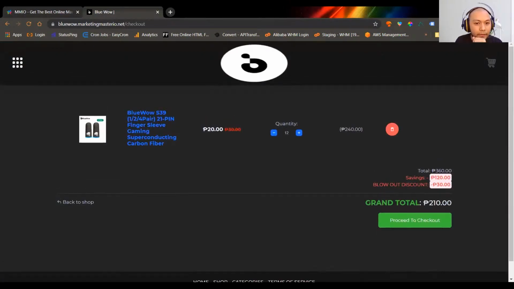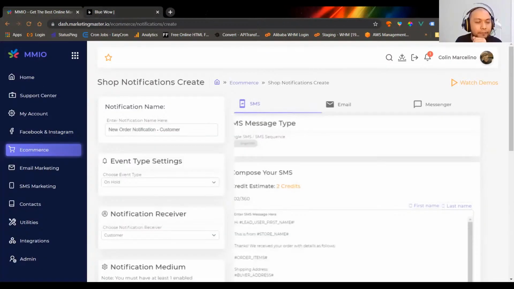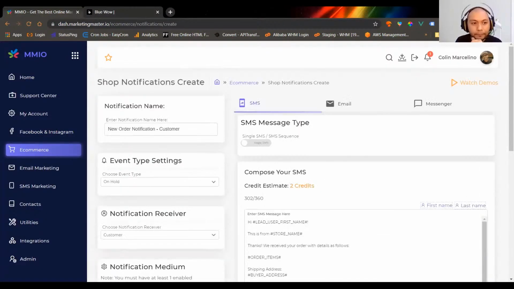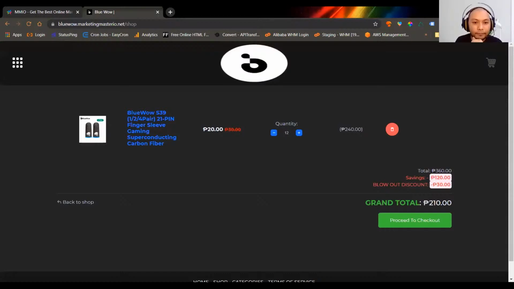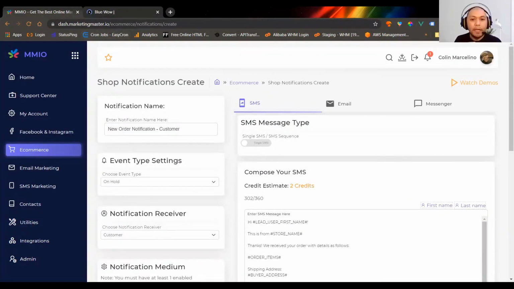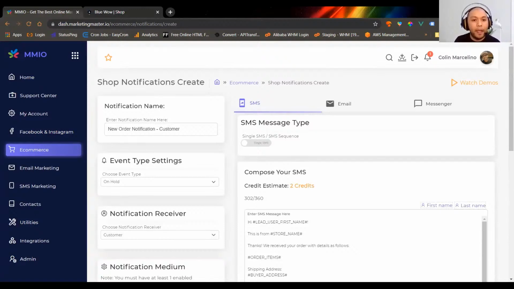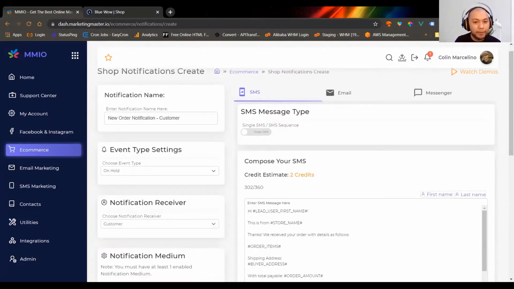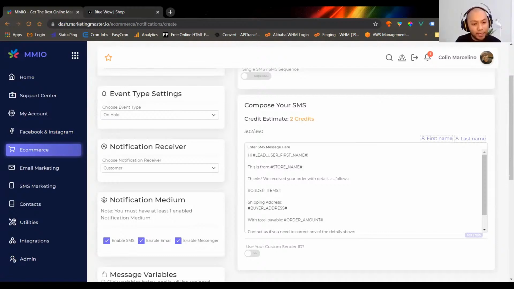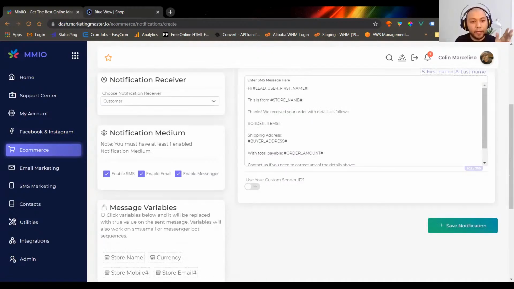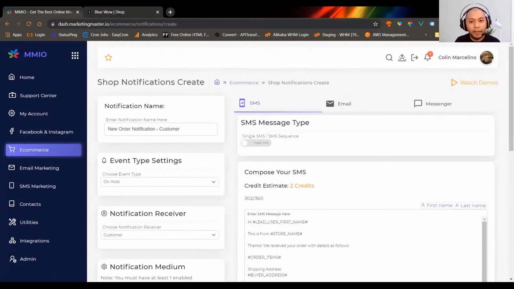All right, so we go back to the shop page. Let me refresh this. Okay, so this is the shop notification interface. Whenever you create a shop notification, these are the settings: the shop notification name and the event type settings, and then the receiver, and then the notification medium, and then the actual message.